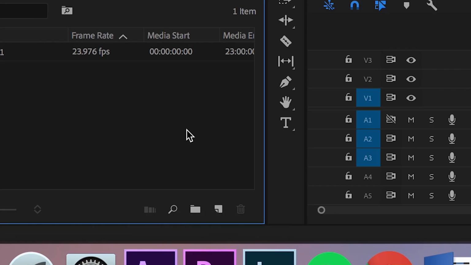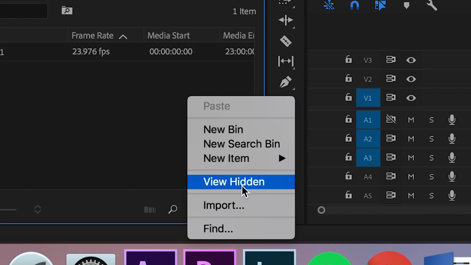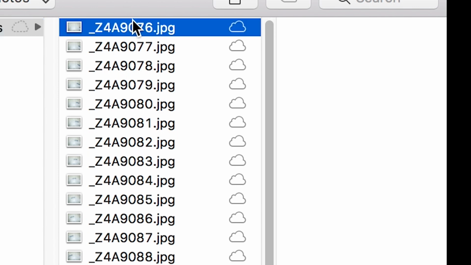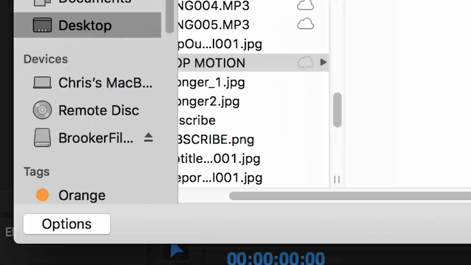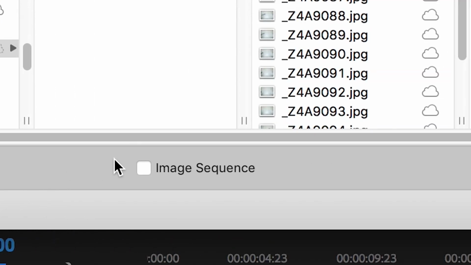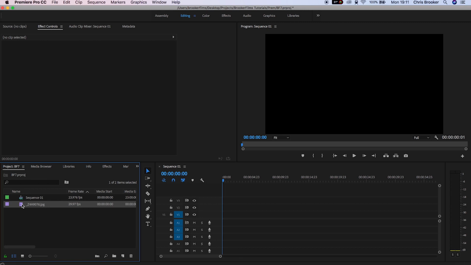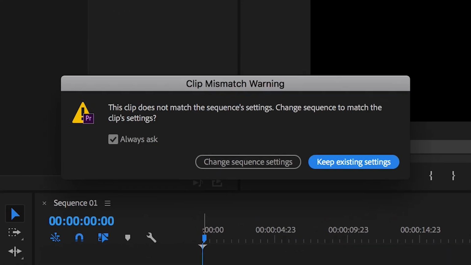As soon as that is done, we need to go over into Premiere, and in the Media tab, we need to press Import, locate the files on your computer that you just exported, and select the first image only. Now, selecting the first image, you want to go over to the Option button in the bottom left, and make sure Image Sequence is selected, so turn that on. Then we'll press import, and Adobe Premiere Pro will import all of those images into a video file rather than individual image files.